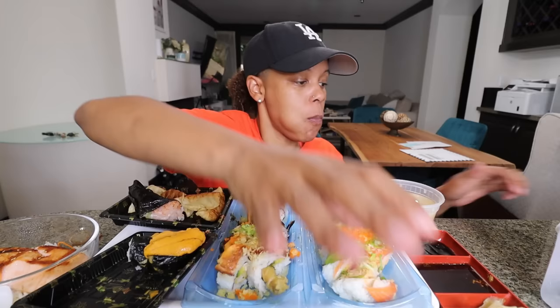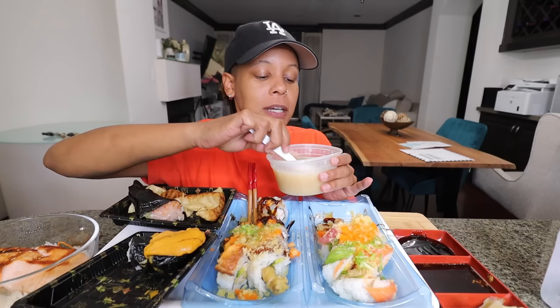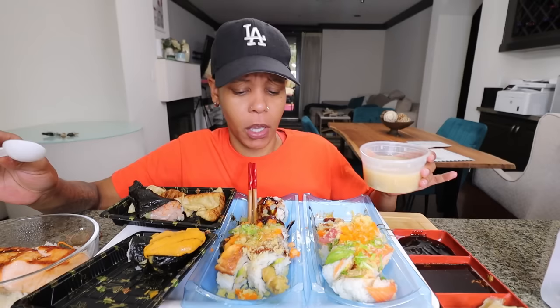Give me some miso soup. I remember I used to hate miso soup. I love it. Well, I like it. I like it a lot now. That's delicious. I hope this fits in with my diet. Y'all know I'm on a diet, right? So, this is perfect for my diet.